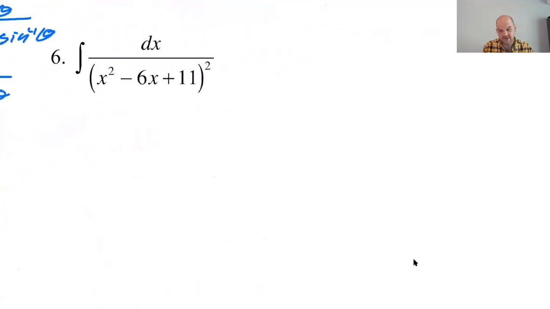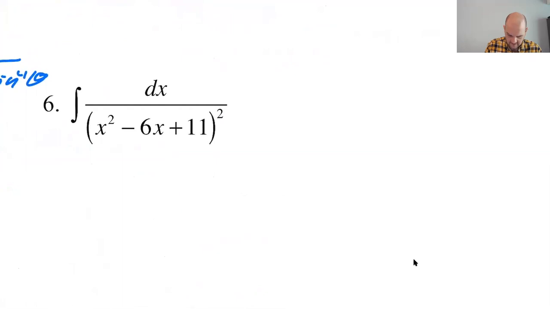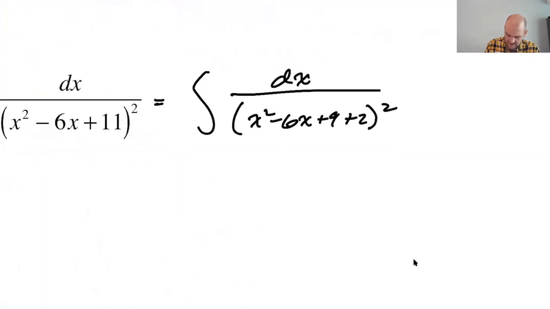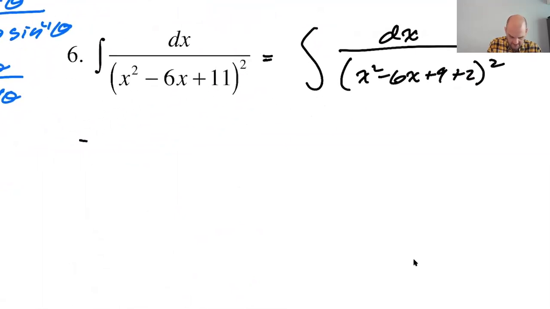Are they hard? Yeah, I mean, they're not easy, that's for sure. There's no radical. Also, this looks like I should complete the square, so I'm just going to do that. Out of the gates, we're completing the square, but we're going to cheap complete the square. So I'm going to break this up. Like x squared minus 6x, there should be a plus 9, so I'm going to make 11 into 9 plus 2. X squared minus 6x plus 9 plus 2. It's not cheating, but it's the advanced scheming for completing the square: notice a constant that you can break up.